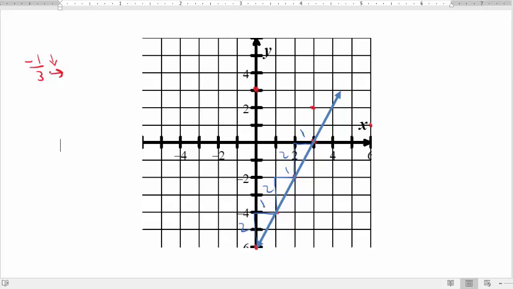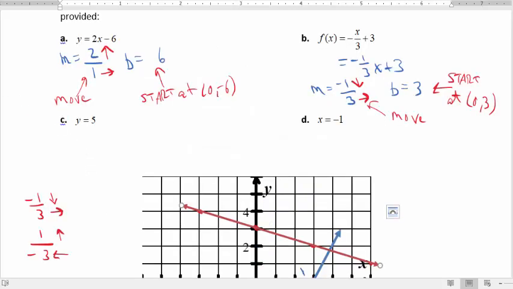So I can also write negative 1 over 3 as 1 over negative 3. And if I think of it this way, I would think of the 1 as positive, meaning I would go up, and the 3 is negative, meaning I would go left. So rather than going down 1 and right 3, you could have also went up 1 and left 3. Bottom line is you have to just make sure you continue to form a straight line, and I am. And then I could just put this line in here also. And let's make this a different color. So there's y equals negative 1/3 x plus 3. So one of those lines had a positive slope, one had a negative slope, right?